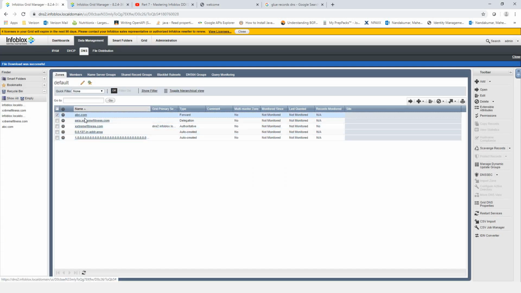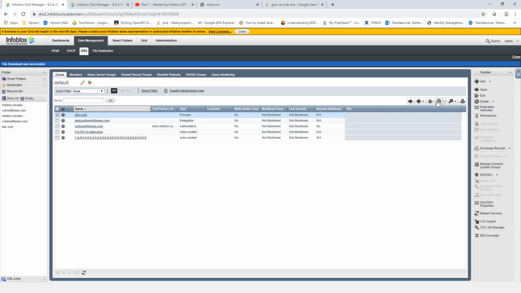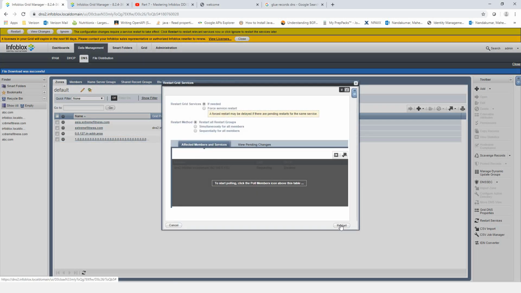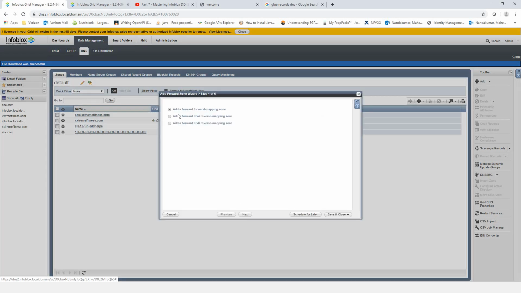Okay, so what I have done is I have created abc.com as a forward zone. Let me do one thing, because I don't know why, but a specific page or tab was skipped. I want you to know exactly how to configure a forward zone. So for that, I'll show it one more time. Click on forward zone, and in here we give abc.com.